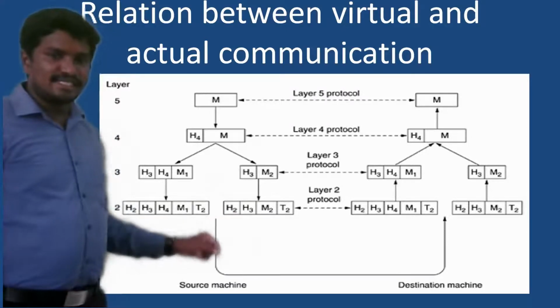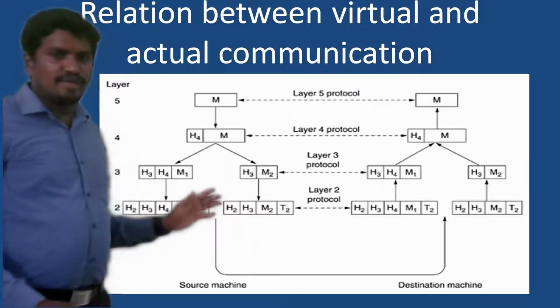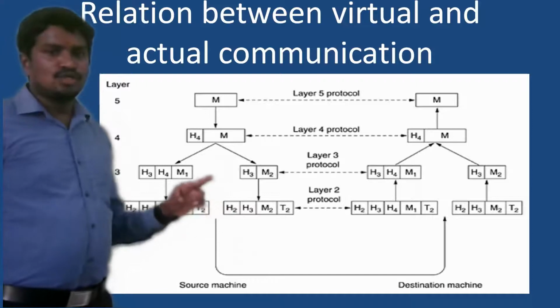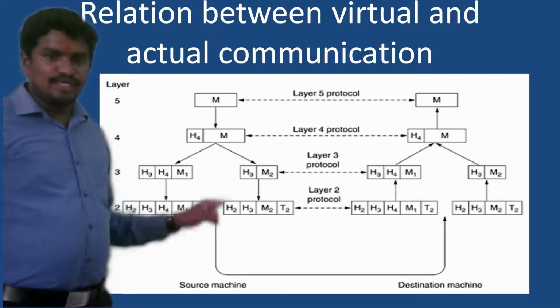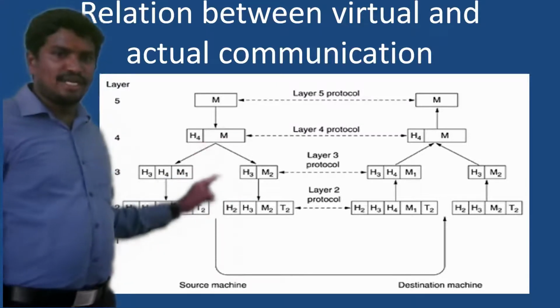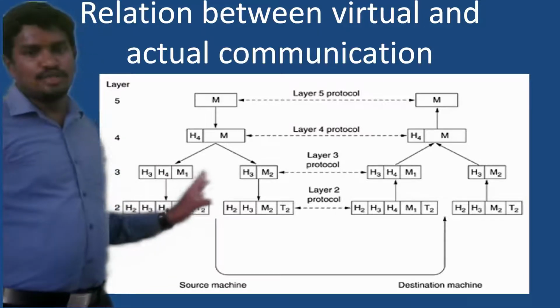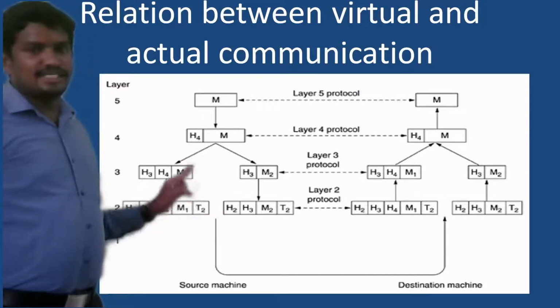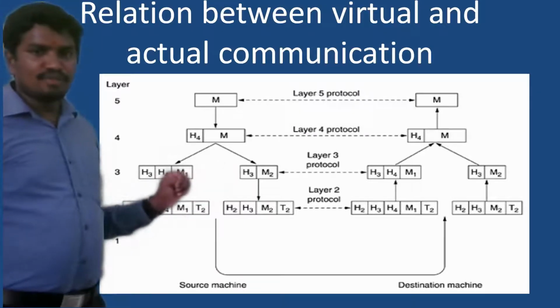And in this example especially, the job of layer 3 is to split the messages. If the message is very big, it can split it into 2, and the 2 packets can be sent over the network. So if there is a message called M, which is split into 2 like M1 and M2, M1 has the additional information H4 and H3, the layer 3 additional information, whereas M2 has only the layer 3 additional information, because layer 4 additional information is already included in the first part of the message, that is M1. So the layer 4 information need not be carried in each and every part of the message.